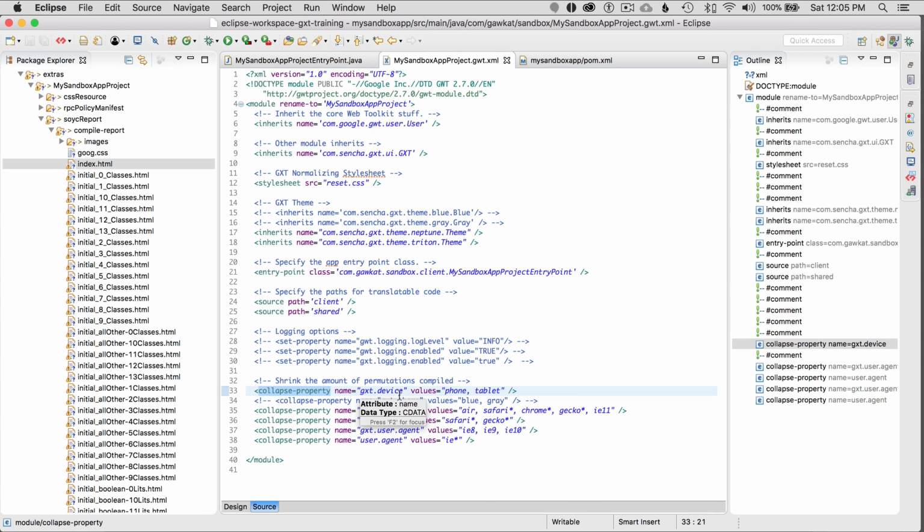Now keep in mind, when you set a property, things can go awry. So just look at all the browsers that you expect your application to load in and verify it works. If it doesn't, you can contact support and ask for options, or you can look at the property report for permutations and properties in the compiler metrics report. So that's it. All I wanted to cover today on decreasing the permutation count in the compiler.